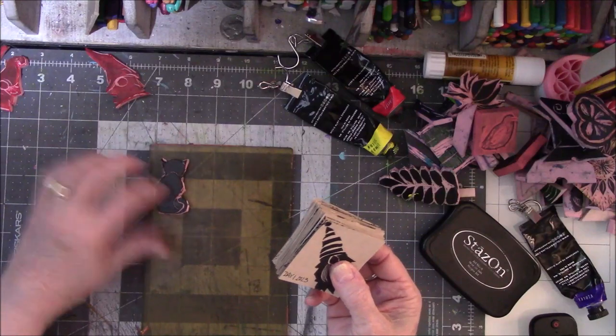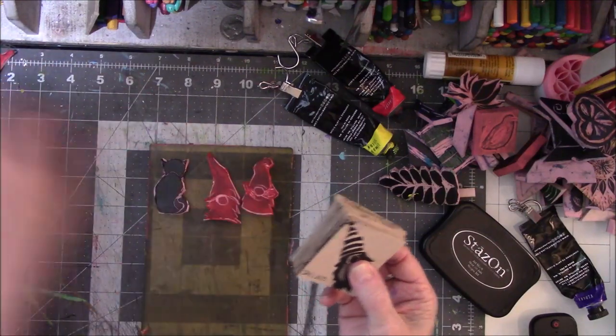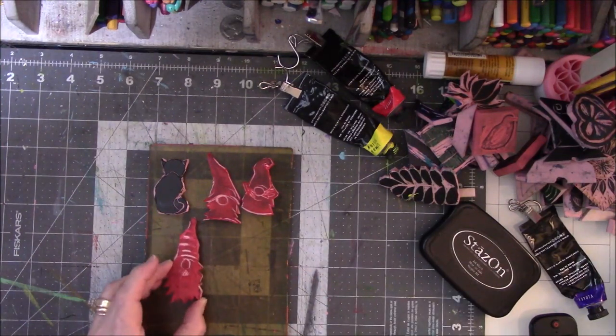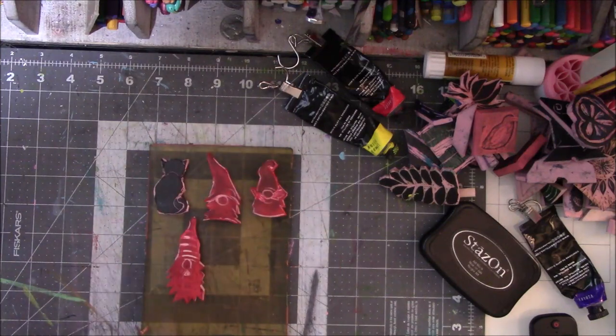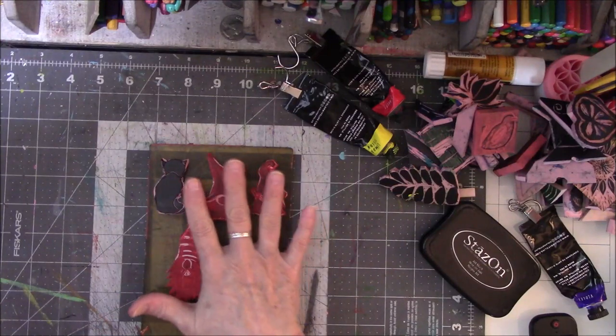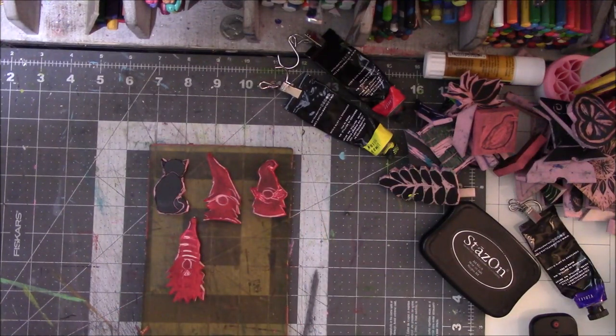I had to do jelly prints for four of these because I did not do jellies in the beginning — I had no intentions of doing it. Then I forgot that I had done them last year like that, and I really liked it. So these four I had to go ahead and make prints for today. Let me show you the prints — one, two, three, four.